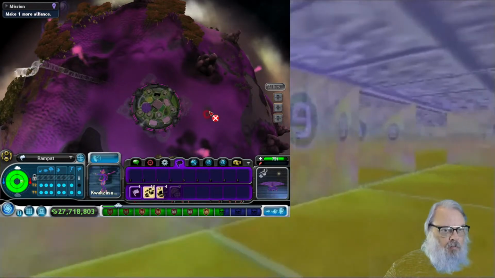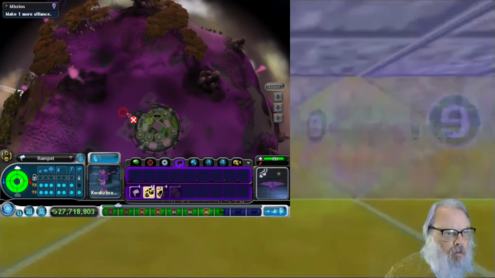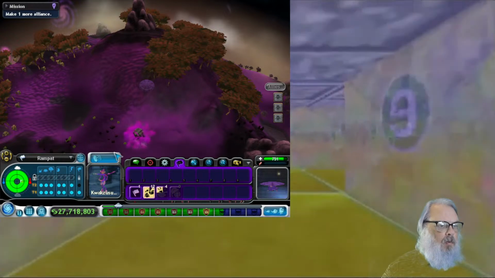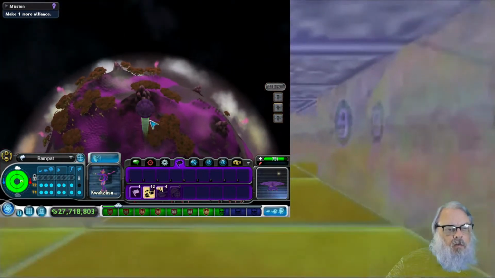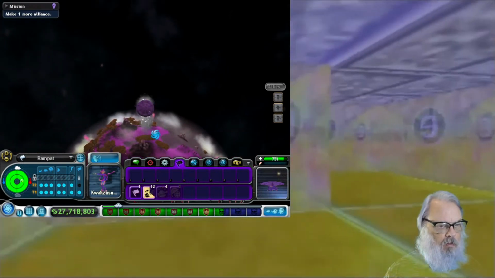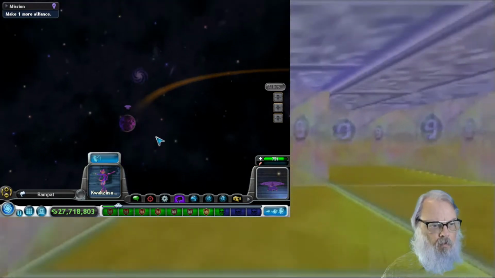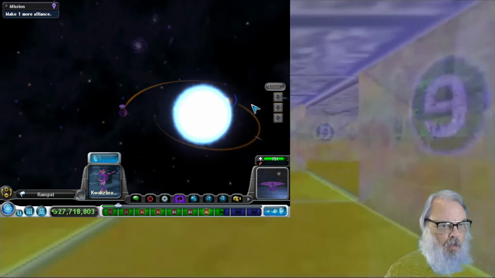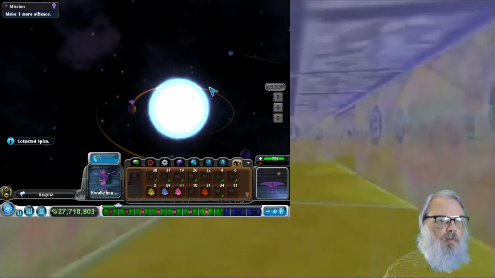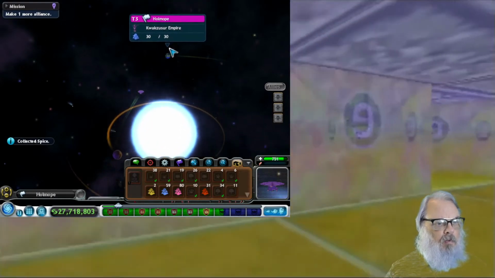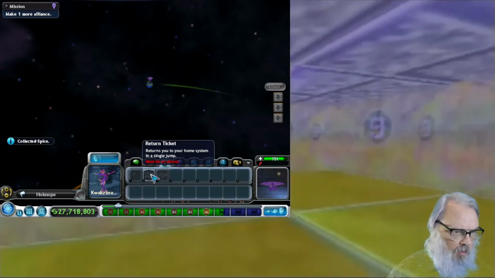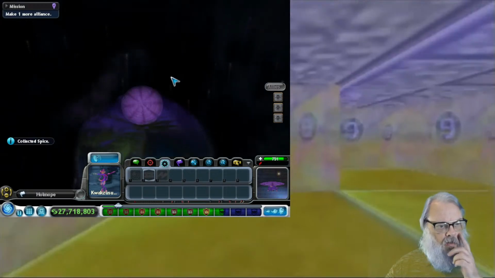I can put one of these down as well. Right there, on the side of the mountain. Oh, let's see. Okay, got one pink spice there, got 20 pink spice over here. Where's the blue spice? There, 30 of them. And go down on the planet and use the ticket home.